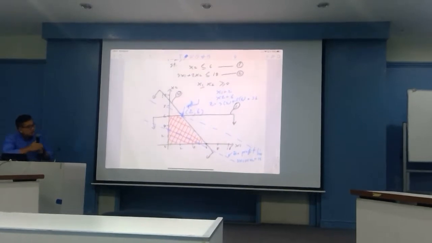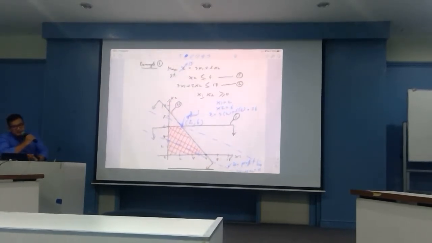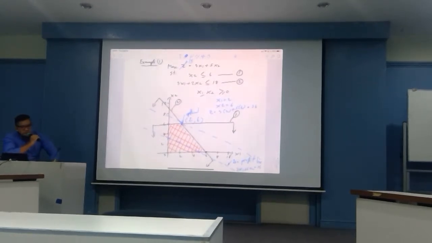Okay, so this is the first example. We're just warming up, reviewing the steps to do the graphical method. x1 is 2, x2 is 6, and the objective function value, or the z value, is 36. We have 2 more examples remaining. Example 2, I will not show you the solution, but if you want to do it, you're going to find out that the solution is an unbounded solution.